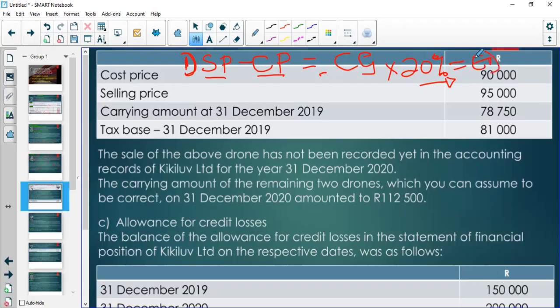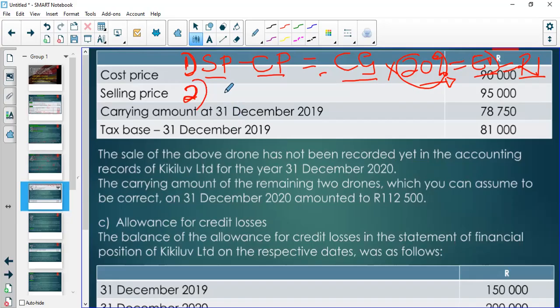So the first thing we check, if there's a disposal of a PPE item, is the selling price against the cost price. If the selling price is above the cost price, then we remember that there is a capital gain, and 20% of that capital gain is going to be exempt. Because it's going to be exempt, it's also going to be a reconciling item in the tax rate reconciliation. That's consideration number one.